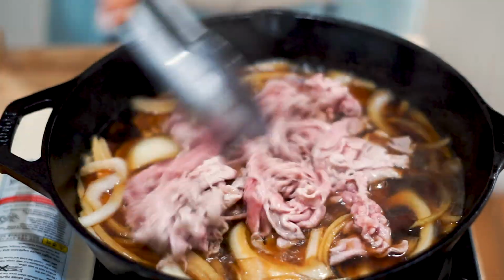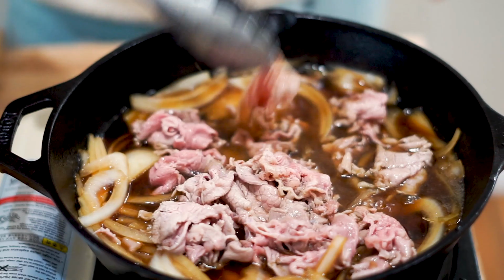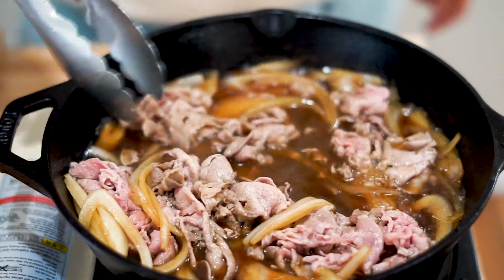Now it's pretty simple from here. We just want to add the beef into the sauce and let it all come together. This allows the fat from the beef to render into the sauce, which creates an extra layer of flavor.